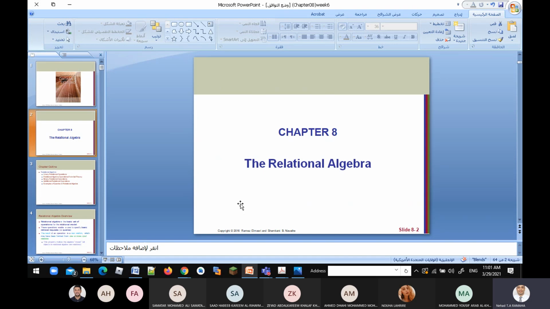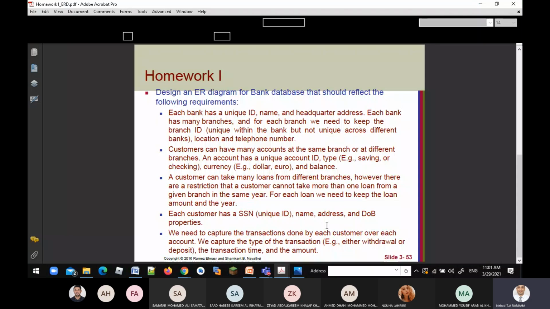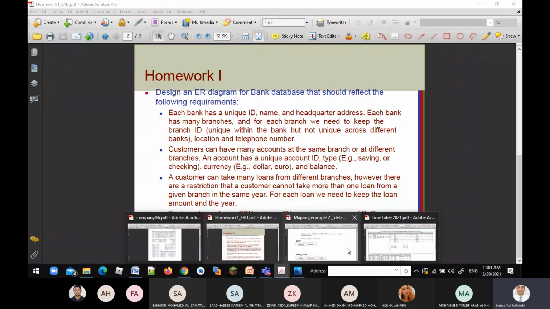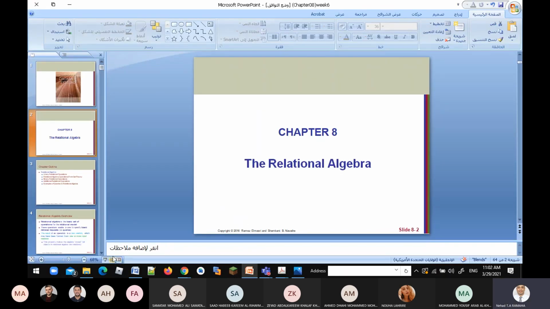Then, inshallah, after finishing the lecture, we will discuss the solution of homework 1, and also the mapping for the ship tracking database, or ER diagram.